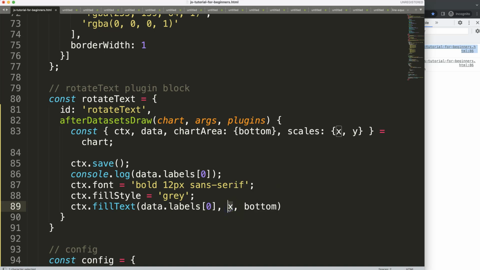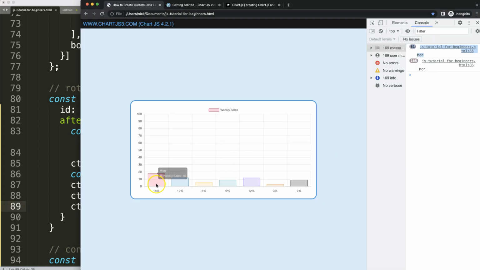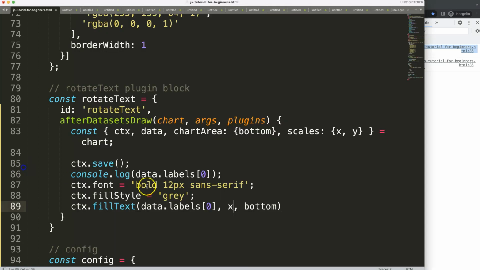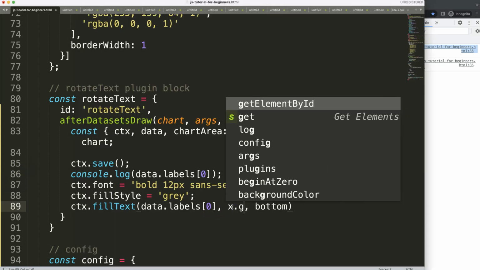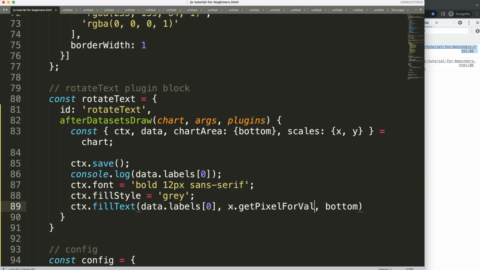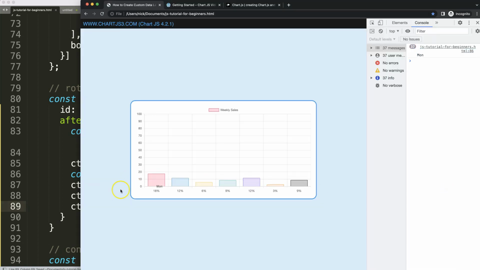But for the x, we're going to use a built-in functionality, because I want to get exactly on the bar segment this one here. So I'm going to say x.getPixelForValue, and then get the value of 0 for now. And the moment I do this and save, we should get here Monday.